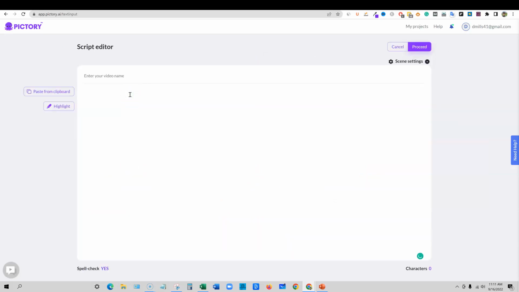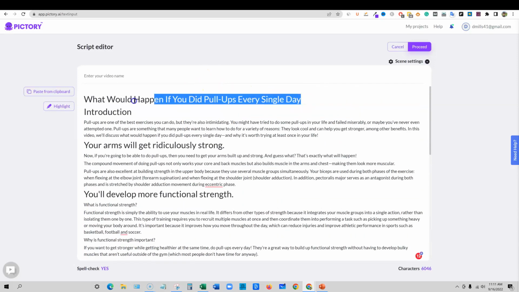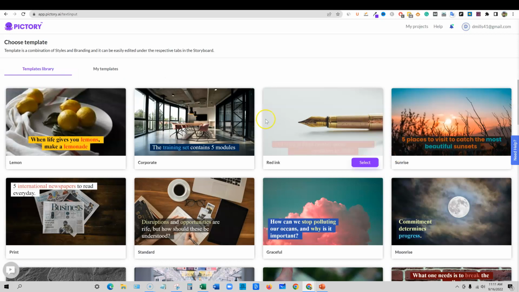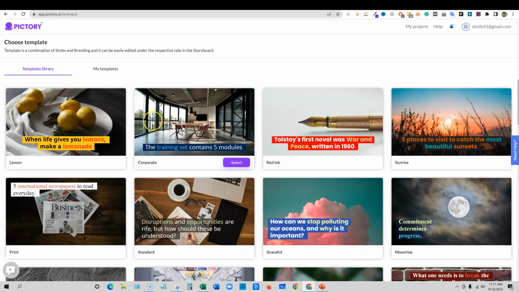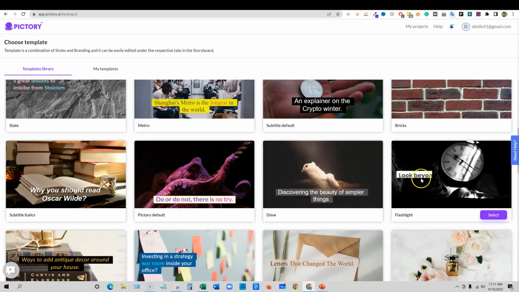We're going to go in here and throw our article in here. And I'm going to come back up here. I'm actually going to go and grab the title one more time and just throw it up here as well. And then we can go ahead and say proceed. Now, when we say proceed, we go over here and we get to pick what we want this to be. Different ones. They're continuing to add more and more, so it's really cool.